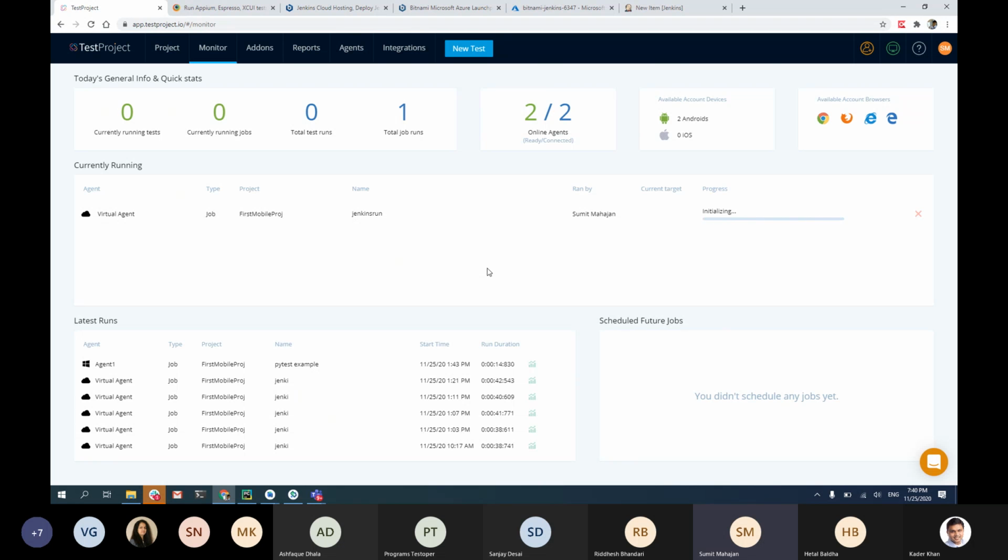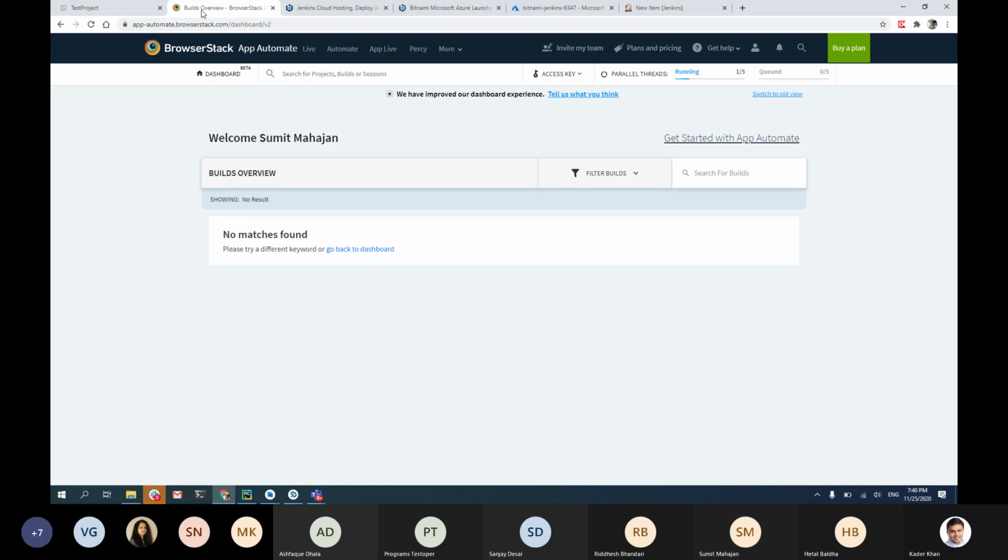The thing that we need to consider when you're running any mobile testing on the cloud services is that in general, on cloud, mobile testing is a bit slower. The reason being that it needs to install the app. It needs to initiate and install the Appium server as well. And then it needs to basically create all those parameters before it can even run the test.